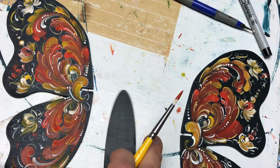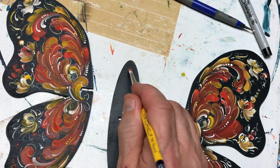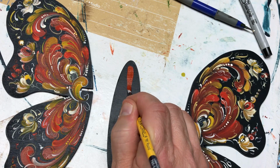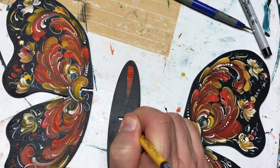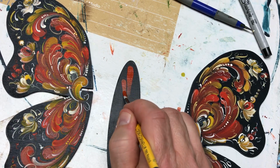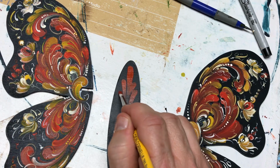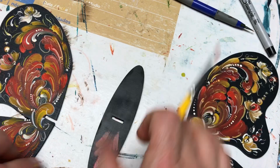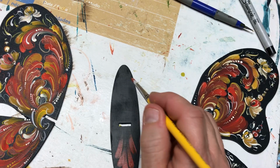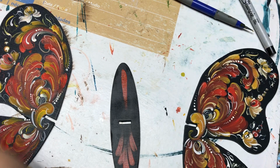Okay, so I have a number 5 low Cornell, and I'm just going to take my brush and push it down. This is red earth, and I'm just going to pull it up and let it fade out. I'm going to do the same here. Fade out, one on this side, fade out. I'm not too worried if it's on top. Fade out. I'm going to come to the other side and do the same exact thing. I'm going to take my brush, pull it. Again, this is red earth.